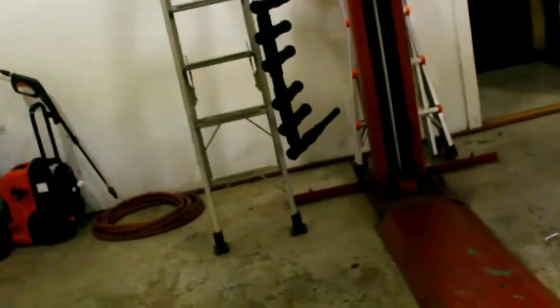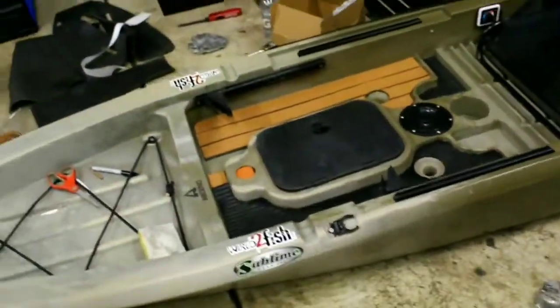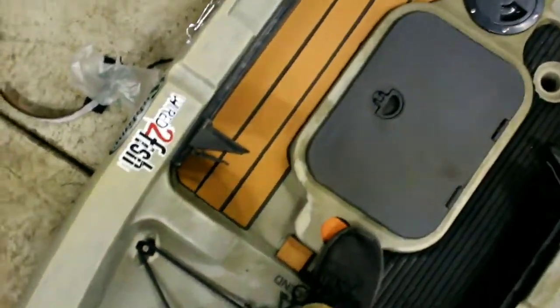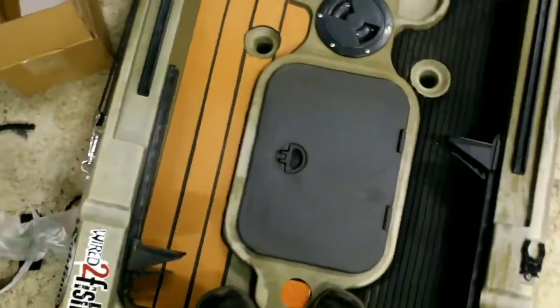So when I set the paddle down, it's quiet, as well as in the rod holders. Over here I got my new rod holder thing, painted today. I'm gonna stick them down in the bottom, so when I'm setting rods down in the boat or switching rods, I'm extremely quiet. There's not a sound, because echoes will come through the kayak. That's why when I get up on a flipping area, I normally don't use the speaker for music, because they can hear it. When I'm fishing deep water and just having a good time, that's where the speaker comes into play. Pretty cool since I added all that.